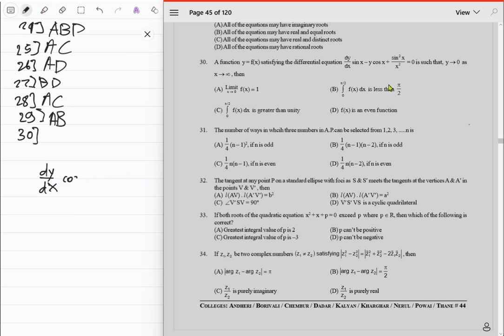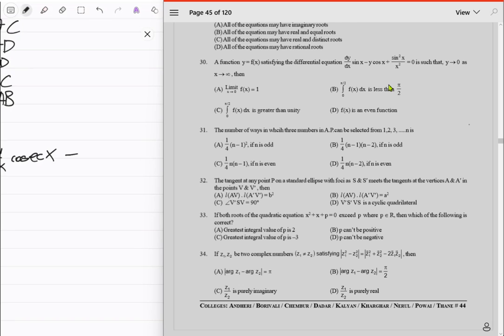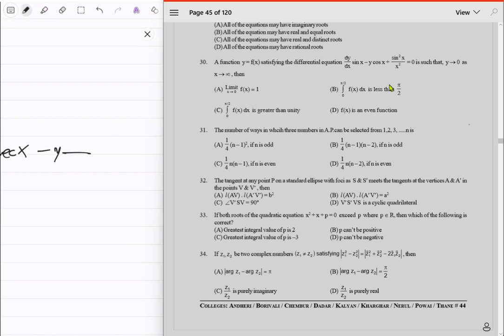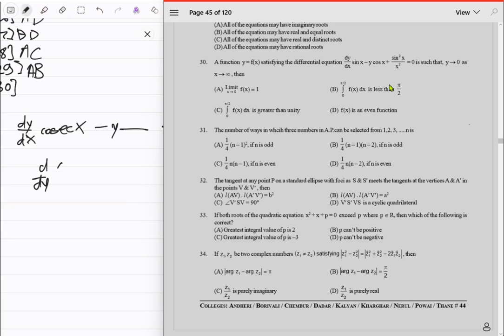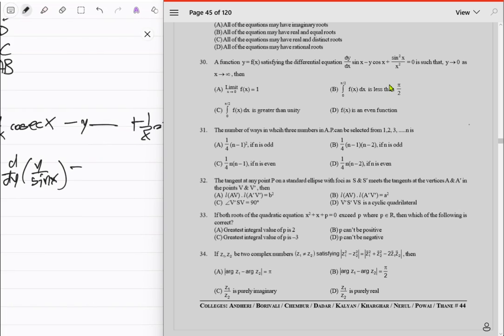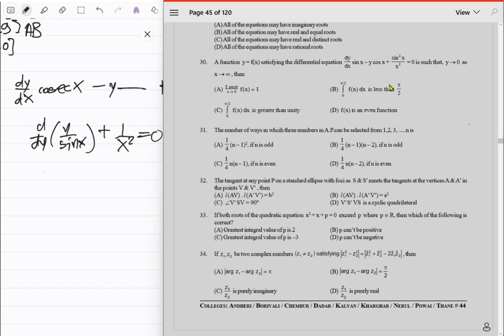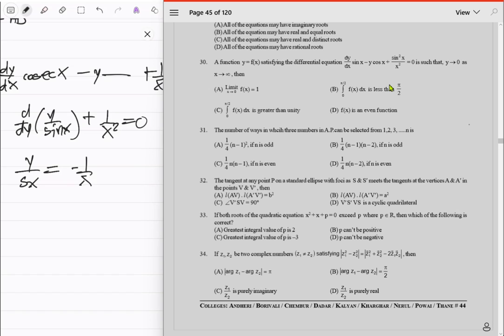Then यहाँ पे जगह cosec x minus y cosec x cot x. Yeah, वो चीज and plus 1 upon x equal to 0, right? Just derivative of y upon sin x, right? That's, and then यहाँ पे plus आएगा whatever. Yeah, okay, that's correct. This plus 1 upon x square is equal to 0, which means कि y upon sin x is equal to इसका integration is negative 1 upon x. Well, okay, negative की positive हो जाएगा, which is just 1 upon x.